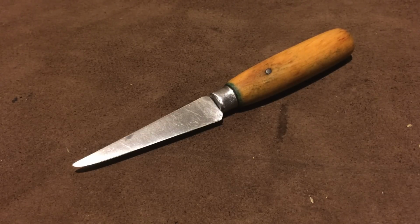And generally, older tools that have been abandoned for decades tend to be made of very high quality steel and constructed in very solid ways. And this knife, I think, is a good testament to that.